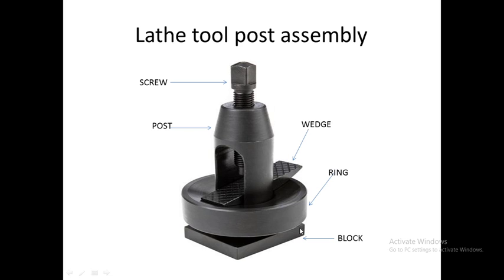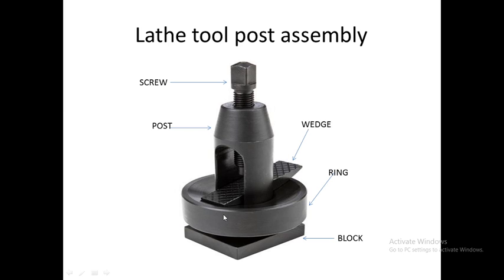The first part which is at the bottom is the block. Now block fits inside the channel of the compound rest of the lathe machine. So in order to fit the entire assembly on the lathe machine, we insert the block inside the compound rest of the lathe machine so that it gets firm on the lathe machine.